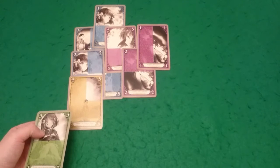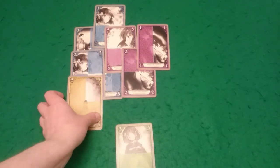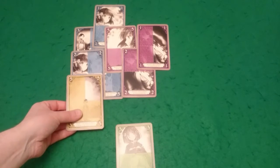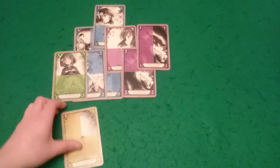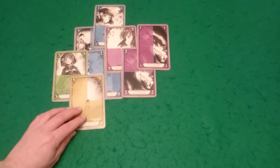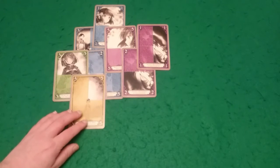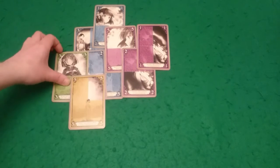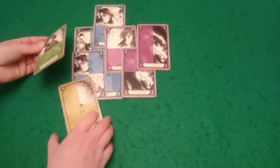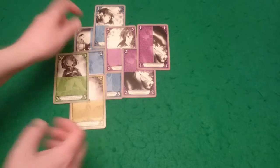Not too sure what way I want to put these. Like that? Maybe like that? Let's put this one on top. Yeah. Okay, let's leave it like that. That'll do.